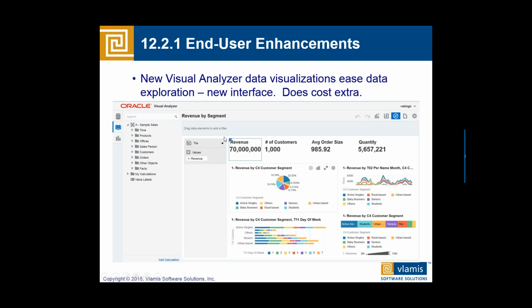It provides an interface that is designed for exploring through the data, and that's why it's a different type of animal. For a while when we were hearing about this, we thought of it as, quote, the new Answers interface. It does meet some of that need, but it is a totally new interface experience, all done on the web with HTML5.